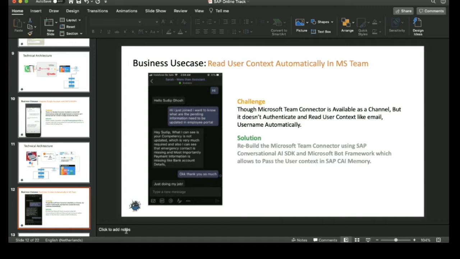And there you see it's a lot of value. If you look at the conversational flow, I have just said hi and it said hello. It can read my name without even me giving it. And then I said I just joined, I want to know what pending information needs to be updated in my employee portal. So that's SuccessFactors. Because it knows my employee ID and my email ID, it right away calls the SuccessFactors APIs to read all the details.